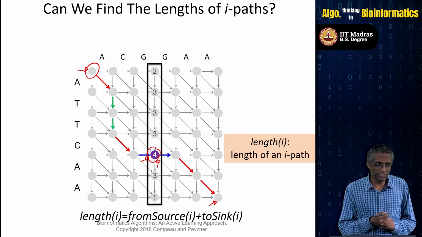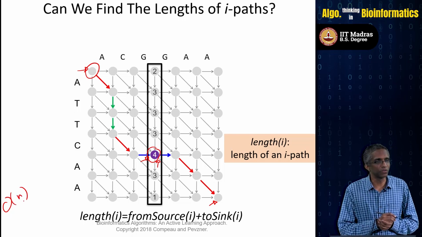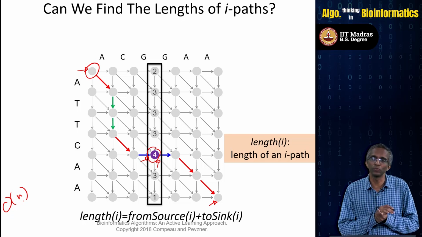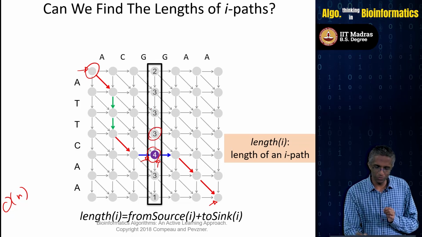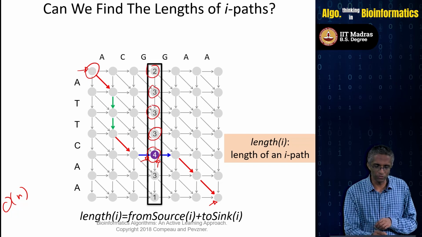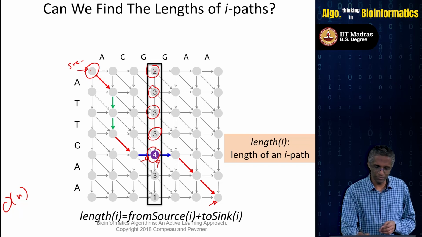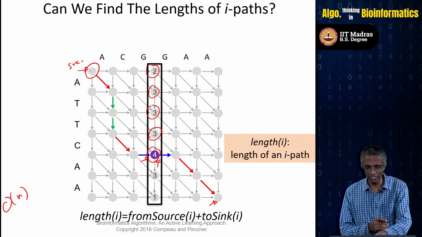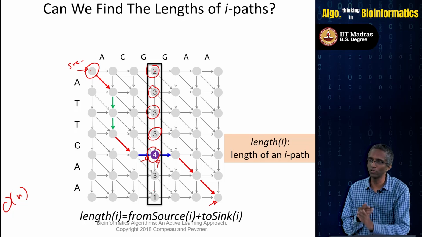Which means that we can use our order of n, or linear space, algorithm for finding the length of the longest path. Because we have just seen that you only need to keep 2 columns at a time, and you can reuse those same 2 columns. And that one run can give you the best values of all of these nodes, because the source is always the same, it's only the middle node which keeps changing. So if you run one DP algorithm from source all the way to the middle column, you will get the longest path from source to each one of these nodes. And you use only linear space because you only operate on 2 columns at a time.